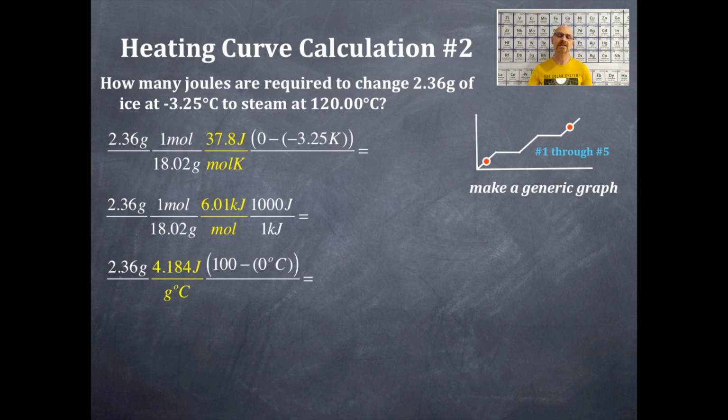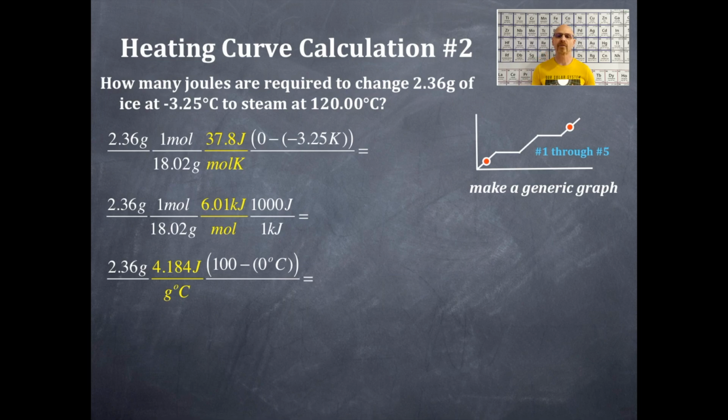Either one would work, except that in this step I do not need to include the molar mass for water, because the 2.36 grams cancels out directly with the specific heat capacity for water, and that is grams in the denominator. That's 4.184 joules per gram degree Celsius, and then it's the final temperature minus the initial temperature. Okay, and that final temperature is 100, that's the boiling point, and the initial temperature is 0. So for that section of the graph, which is step number 3, that is the constant and that is the temperature range. Okay, that's step number 3.